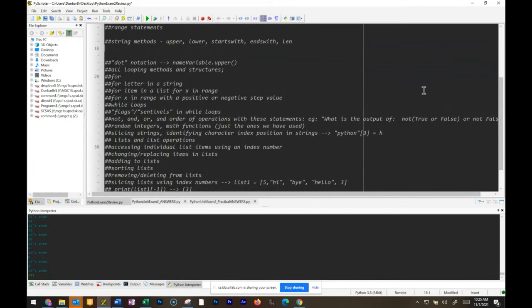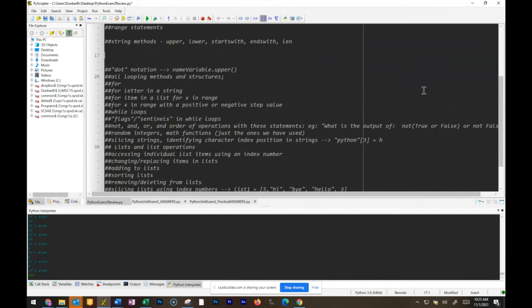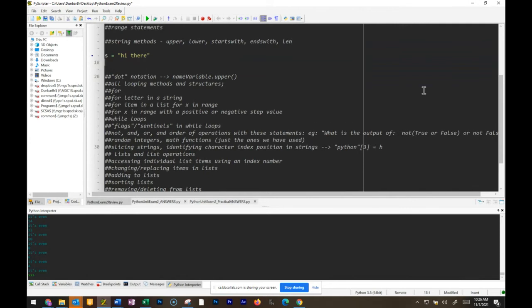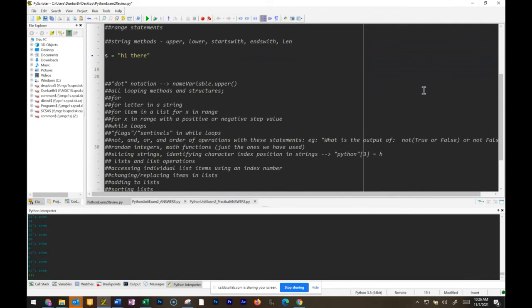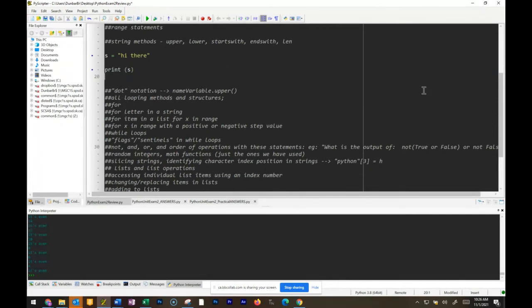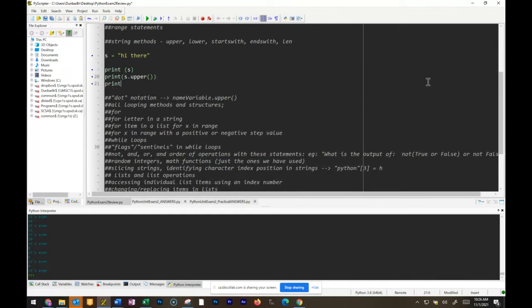The string methods, this is review because we had this on the first exam already, and most people seem to have it. Let's just say I've got a string s equals, hi there. And now you can adjust the string any way you want. Just be aware that unless you resave it in a variable, it's only going to display that way. So if I print s, obviously it's going to print hi there. Now let's say I print s dot upper. Now it should print everything as uppercase, but keep in mind, because I didn't actually reassign it to a variable, it doesn't change the variable.